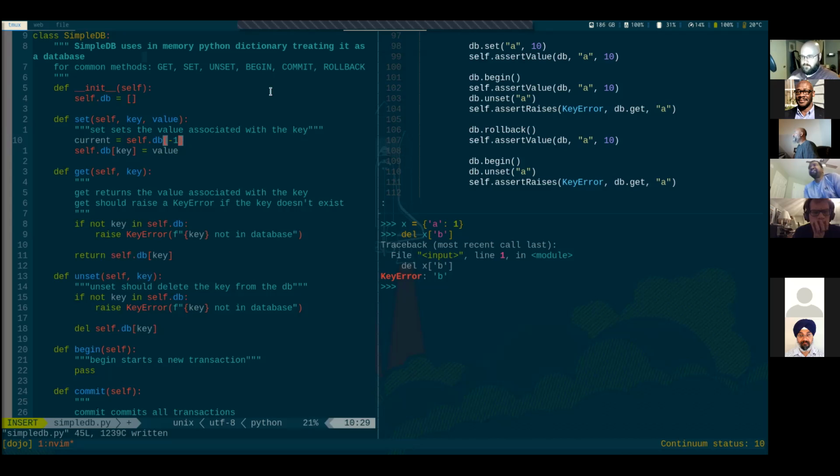Well, for a transaction, every time you begin a new transaction, you're essentially adding a new dictionary at the index that you're currently at. So for the first one, you're at index 0.